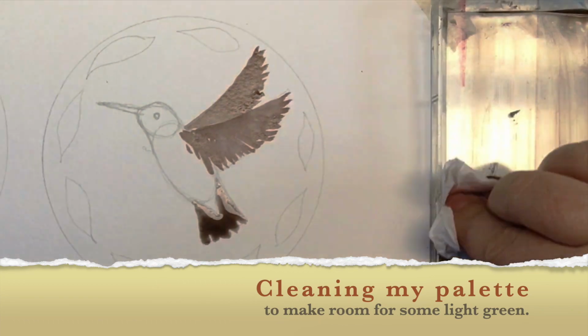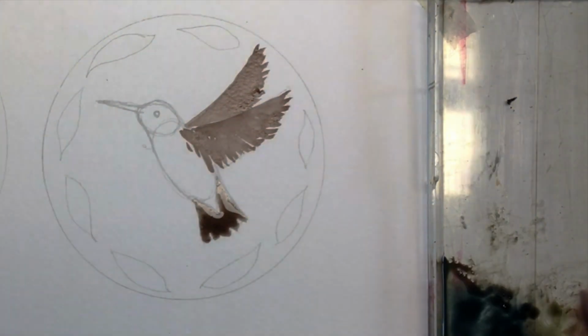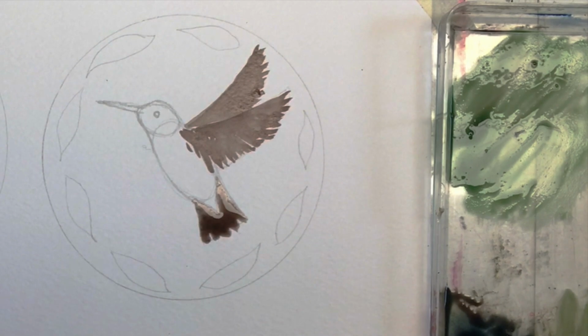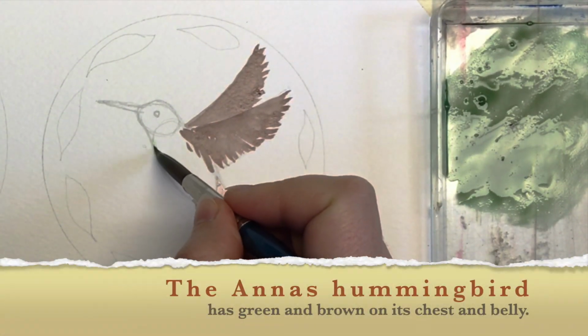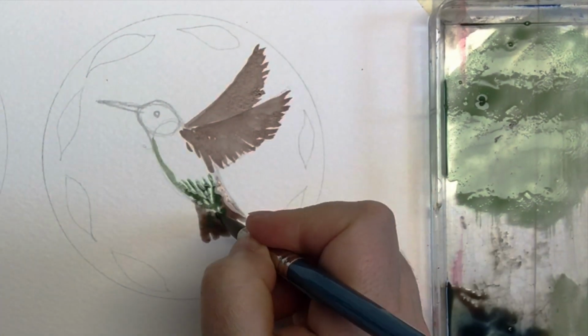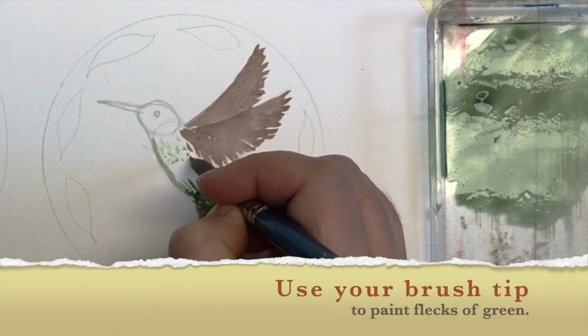Now I'm cleaning my palette to make room for a new color, light green. So Anna's hummingbird has mostly creamy white, light green, brown, and then a little bit of red on the head. Every bird is different, slightly, and you can use your imagination too. You don't have to paint an Anna's hummingbird.